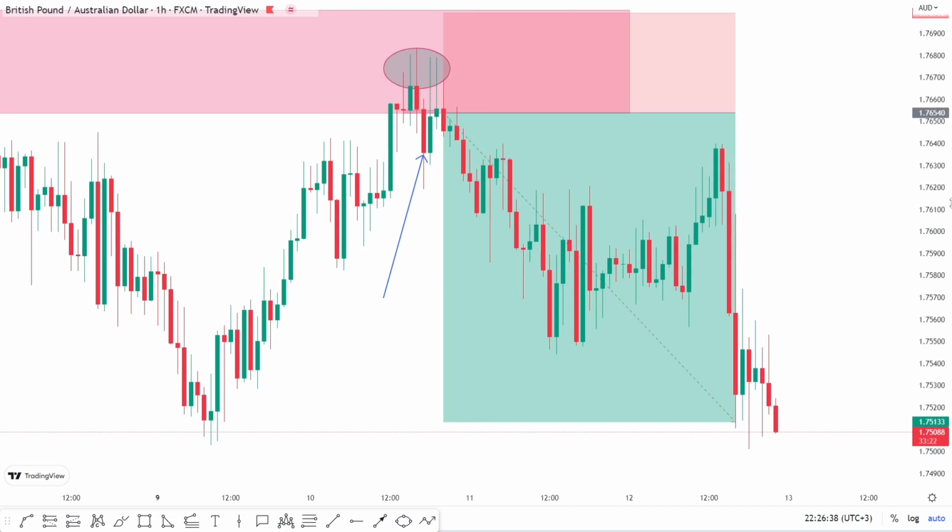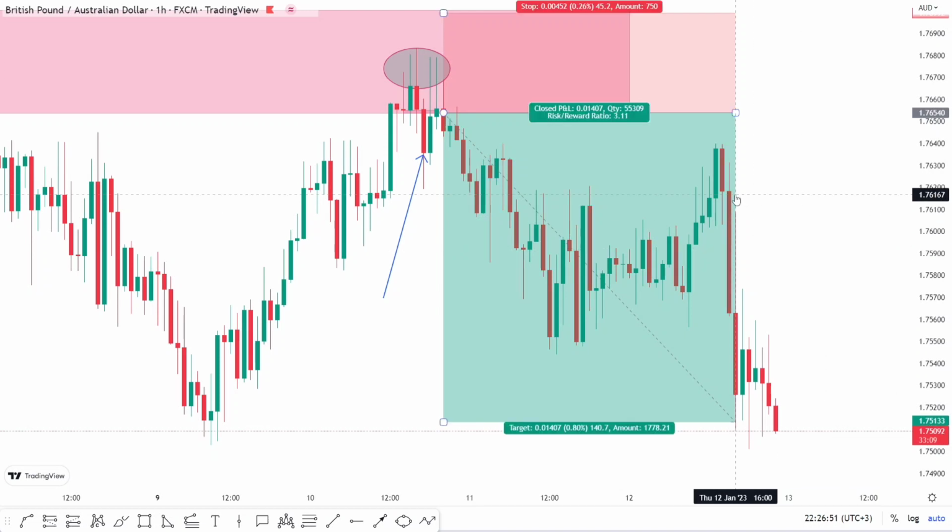Always stay disciplined to the strategy, depending on the strategy you're using. For me, I've already backtested my strategy. I know how it performs. I know the best way to use it. I know the best stop loss. I know the best take profit. That is why you see I already have a fixed stop loss of 45 pips and this TP that I was using.